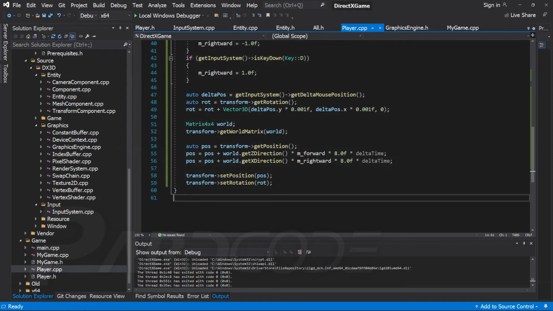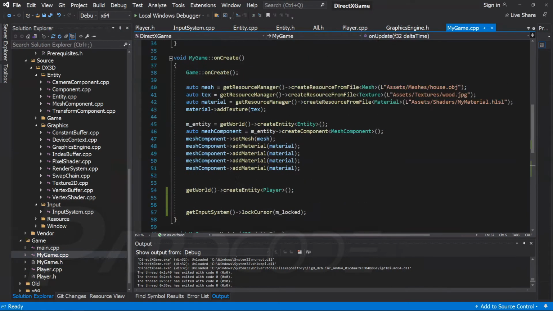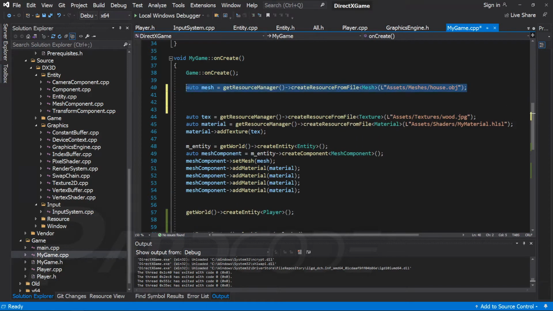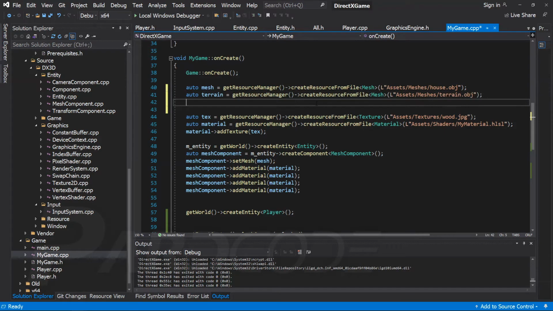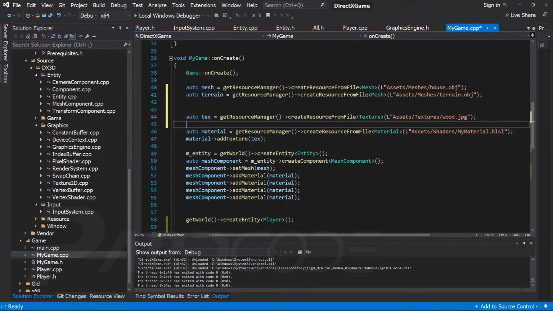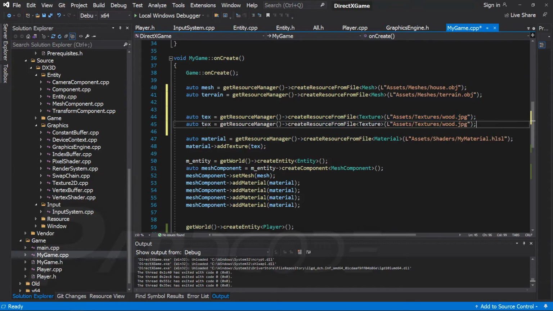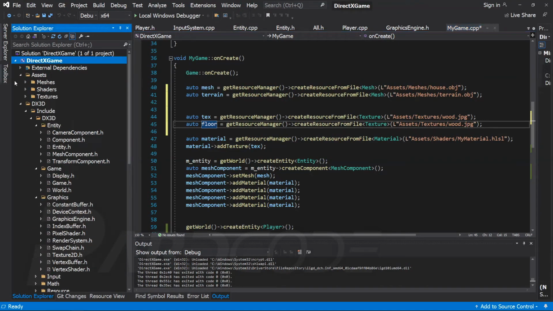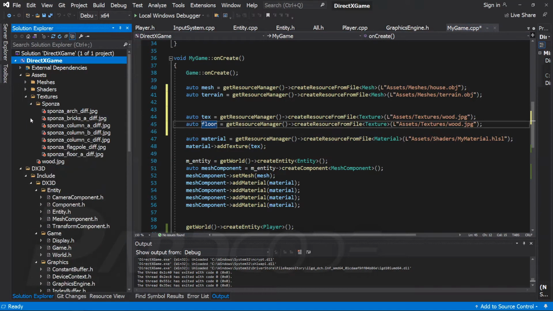So let's go to my game class and let's start to add a floor in our game world. So in the onCreate method, let's start to load the terrain.obj file. Then let's load the floor texture.